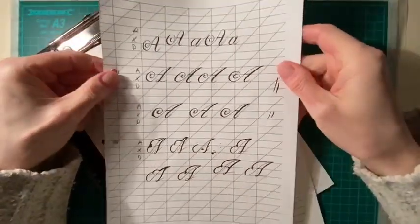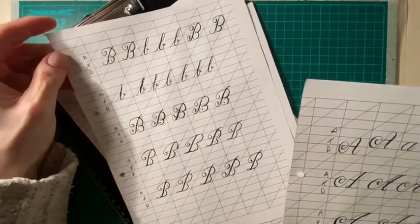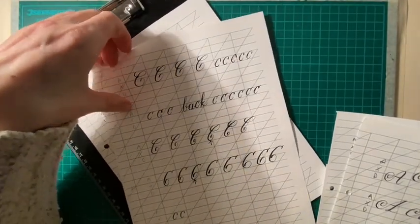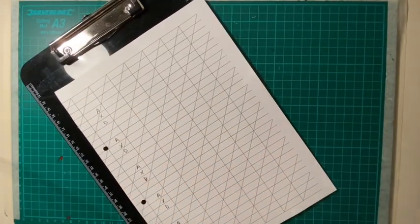So this is the A practice, which was good. The B practice, I really enjoyed doing the B's actually, so that was good experience. Then we did the C practice, which I thought was fantastic. So now we do the D's. Everything's prepped and ready to go. And now we move on to the D's.